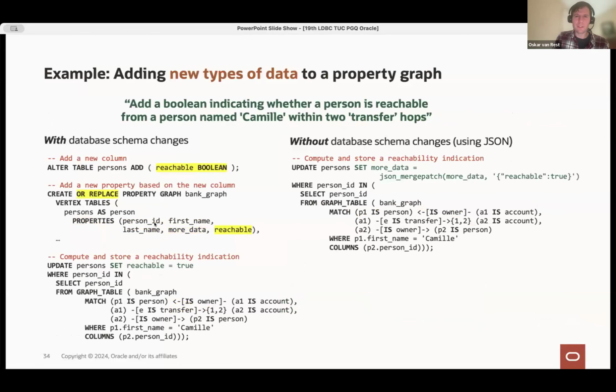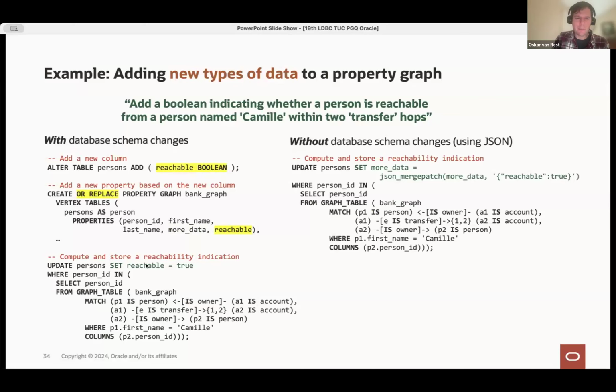You can add new types of data to a property graph. And again, with database schema changes, it requires you to do DDL statements. So you may want to alter the persons table and add another column, reachable. Then you also need to create or replace your property graph to add that new column as a property.